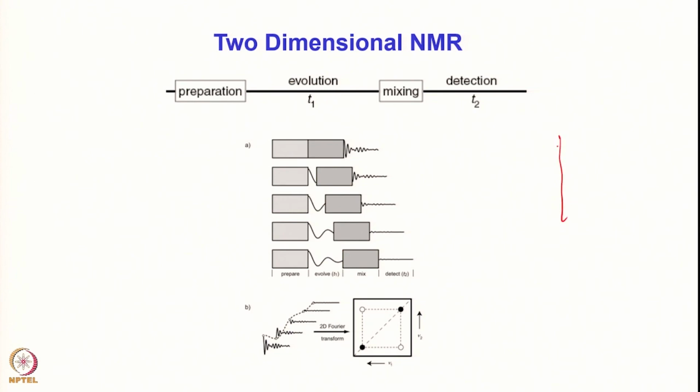we are collecting it in a digital manner, right. So we have various points here. This is what we are doing when you are collecting the FID also. So here we are actually generating another time domain, and this time is incremented, just as one point to another point to a third point, 4, 5, 6, 7 like that. So we keep doing the first point, then the second point, the third point, fourth point, fifth point, and so on and so forth. You generate a various set of experiments, you collect so many FIDs. Therefore what you get is what is indicated here, FID number 1, 2, 3, 4, 5 etc.